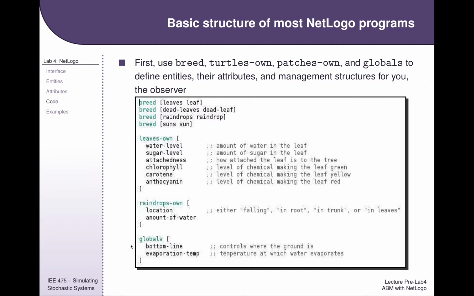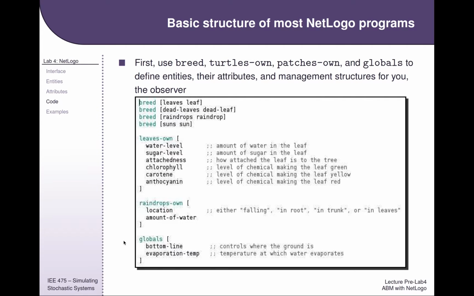And then we have global variables, and these can either be viewed as the kind of state variables that we talk about in class, or they can be thought of as accumulating statistics that we're going to keep track of, but we only care about at the end of the simulation.